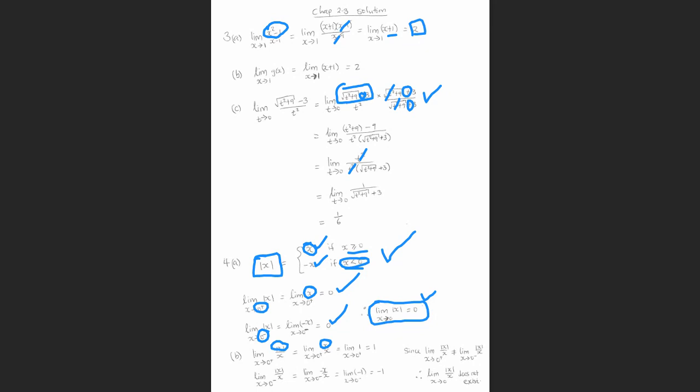And then the constant law now applies, that the limit as x approaches a of a constant is just the same constant, all right? Because this 1 here is not associated with any variable x. So in that case, the limit as x approaches 0 from the right of 1 is just equal to 1. Now, if you try it from the left, notice what happened. You need to replace the absolute value function with minus x. Again, we're getting that from this definition up here. And if you do that, x divided by minus x is just minus 1. The limit as x approaches 0 from the left of minus 1 is minus 1.